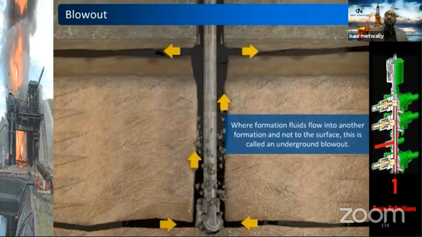Sometimes we have blowout on the bottom, which means we have underground blowout. So what is the meaning of underground blowout? It means you will have formation fluid flow from one interval, or from one formation, to another formation. As you see here, we have formation flow passing from this formation to the other formation. This is underground blowout. And believe me, after you have underground blowout, you will have surface blowout. This is a problem, so we need to consider underground blowout.